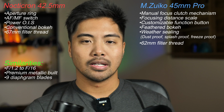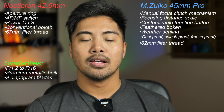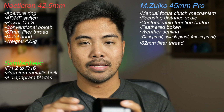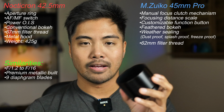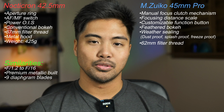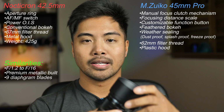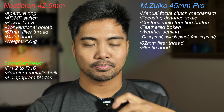They also have two different types of hoods. The one for the Panasonic Nocticron is a metallic hood, which has a velvety texture inside that possibly helps to negate light from bouncing onto the front elements. And it is a little bit heftier compared to the plastic hood from the Olympus. However, the one on the 45mm is more functional because it is lighter, and it also comes with a button, so you hear a click that lets you know it is securely placed. And it is also pretty sturdy as well.